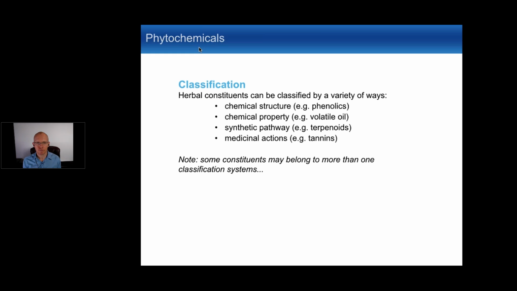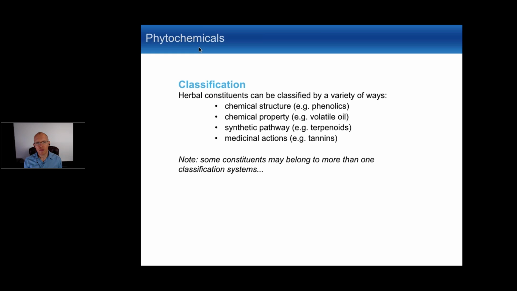Now finally, there's not a lot of examples, but there are some phytochemicals that are classified based on their medicinal action. So in the case of tannins, remember tannins possess an astringent nature to it, and there are hydrolyzable and non-hydrolyzable tannins. So these are classified based on their medicinal action, more or less. Now, most of those tannins are also going to act as phenolic compounds as well. They may have some other overlapping classes that they belong to, but they do have that one property.